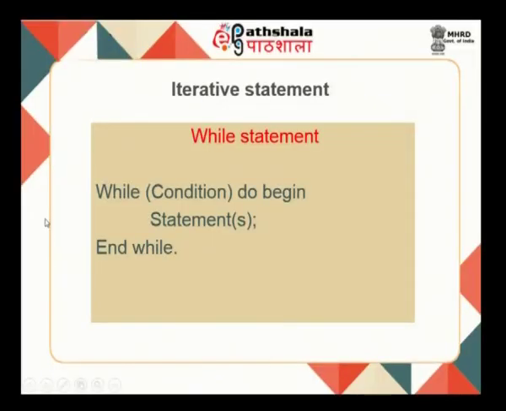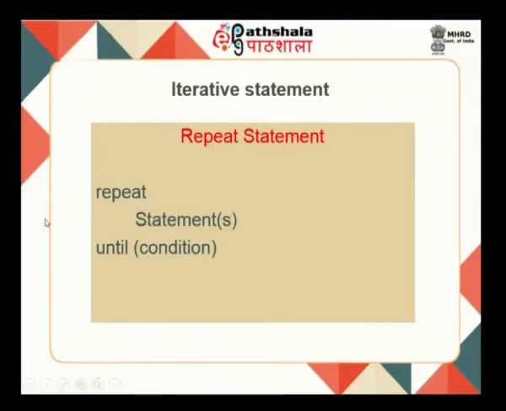Repetitive control structures can also be implemented by means of the while condition. The syntax is like this: you have while, you have a condition. If the condition is true, then we start executing a statement or a group of statements. When the condition becomes false, we come out of the loop. Similarly, repetition can be done by means of the repeat statement. The syntax is like this: repeat, then we execute a single or multiple statements, and this is executed until the condition becomes false.